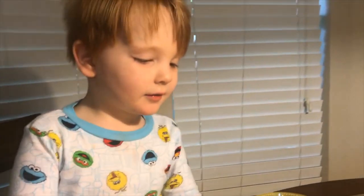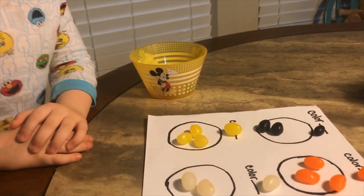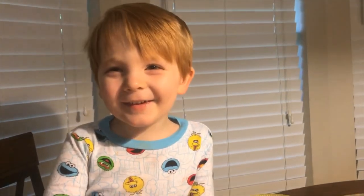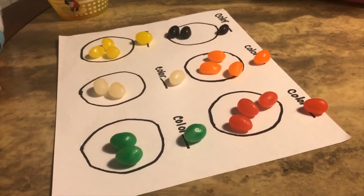How many yellows? 1, 2, 3, 4. How many red? 1, 2, 3, 4, 5. Try again, buddy. Okay, 1, 2, 3, 4. There you go. Okay, yeah.